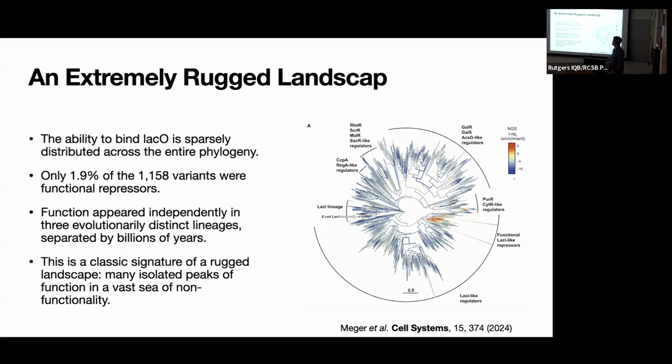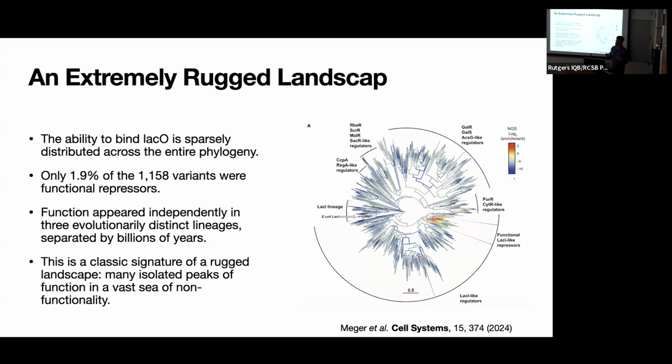What we see when you look at the graph and the tree is that enrichment is colored in red. These are active DNA binding domains. It isn't the type of thing you often see from an enzyme. With an enzyme, these would all be bright red, increasingly red up to some ancestor. You see emergence of the activity and spread throughout. What we're seeing here is that it appears relatively sporadically across the tree in at least 3 different lineages, although it's only appearing in about 2% of the sequences.